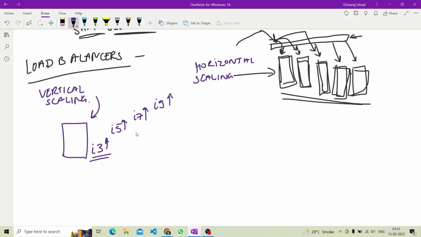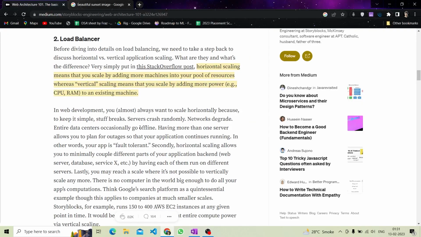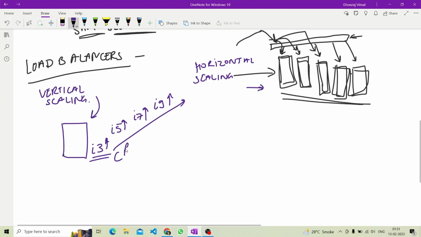This is called vertical scaling, and that is called horizontal scaling, where you are just adding more and more servers, and here you are increasing the power of the server. So here you are increasing your CPU or your RAM to meet the demand.